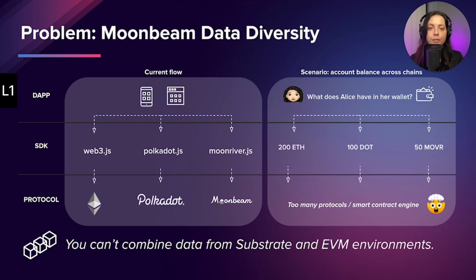And let's just imagine that you have a wallet, you have a keeper and account, and you're using it on multiple platforms and services, and you want to have all the data associated with this account in one place. So you may have some Ethereum balance, you may have some DOT, you may have something on Moonriver, and you want to have it all as one data source in one place, so you can have a clear overview. And this is actually not that easy because of the incompatibility of the substrate and EVM layers data. And it's quite complex for a developer to actually develop this type of data sourcing.